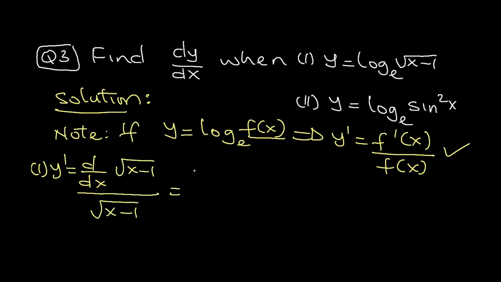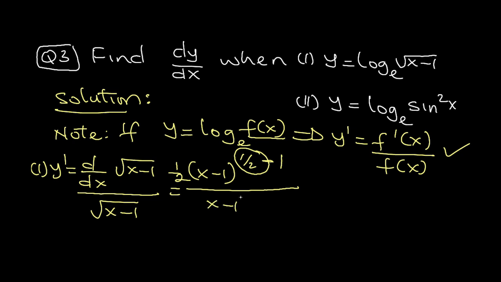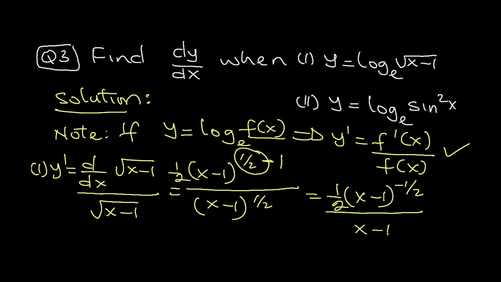So we just need to do a little algebra. The square root, the radical, we can remove it. This will be equal to x minus 1 to the power half. You get the derivative of that one, and don't forget this half. When you differentiate that, it comes to the front. So we have 1 over 2, and then the power also minus 1, over the function itself, x minus 1 to the power half, and this will be equal to 1 over 2 times x minus 1 to the power half minus 1, that's minus half, over x minus 1 to the power half.